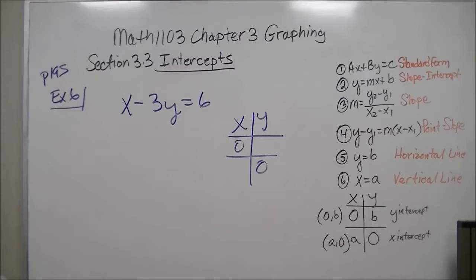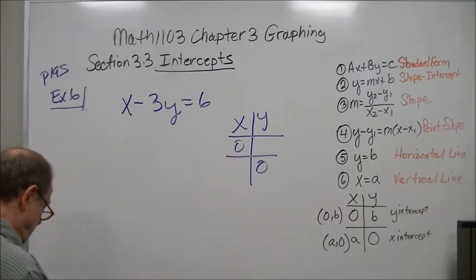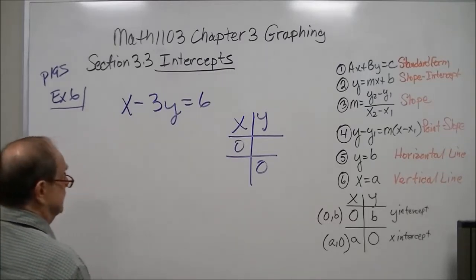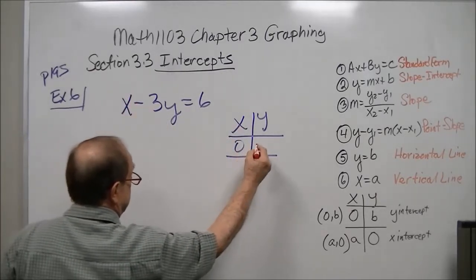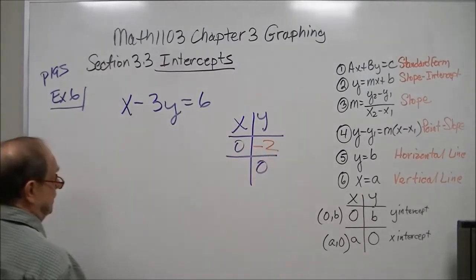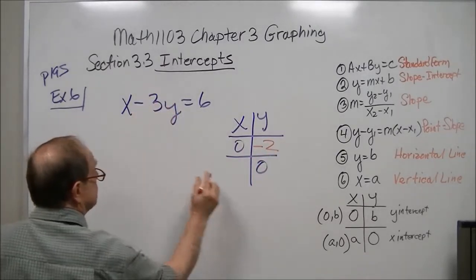Now, in this example, and I guess those were examples 1 through 5, they want us to solve and graph using the intercepts. So we had introduced this before, but now they're saying that's the way they want you to do it. So I've put up my little T-chart there, and I'm going to do some points. If x is 0, this becomes a -2. If this is 0, x is 6.